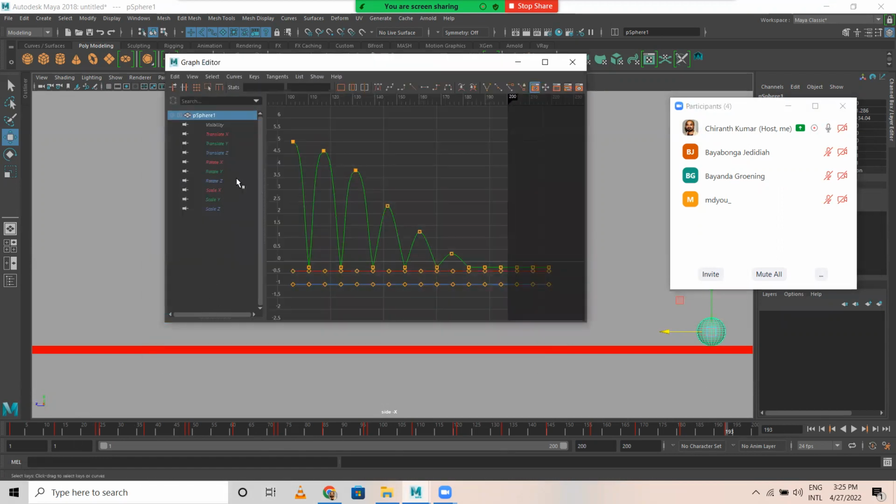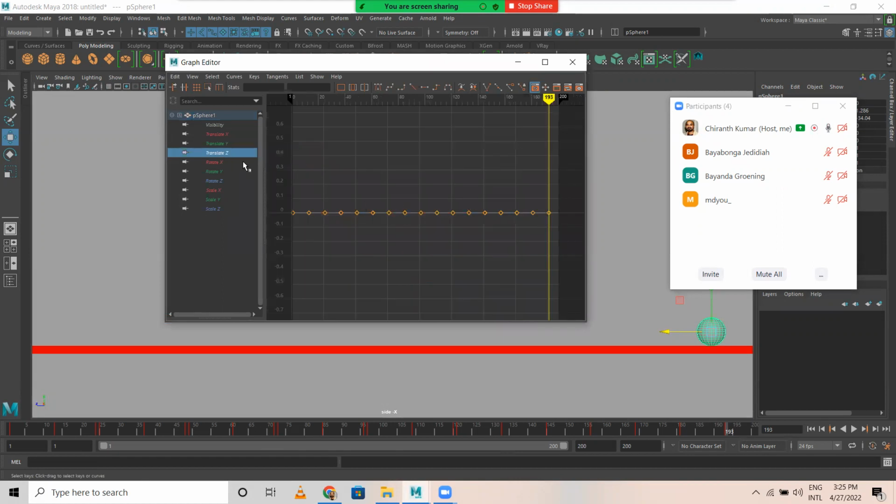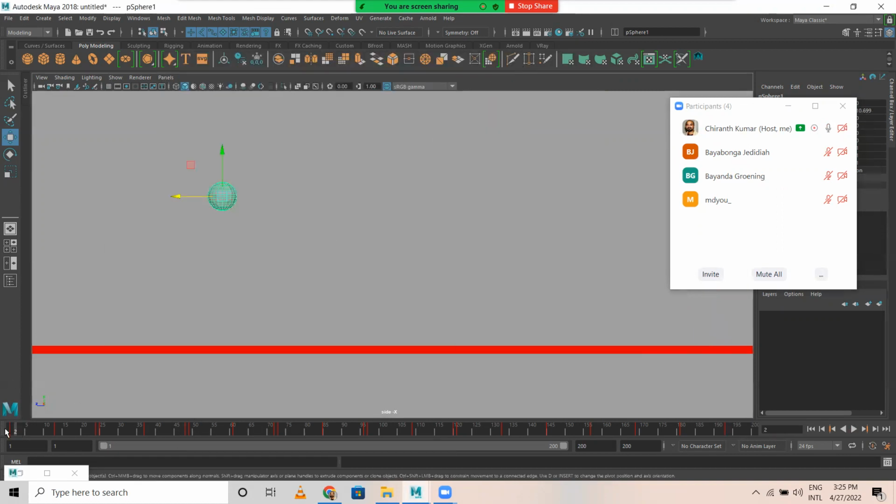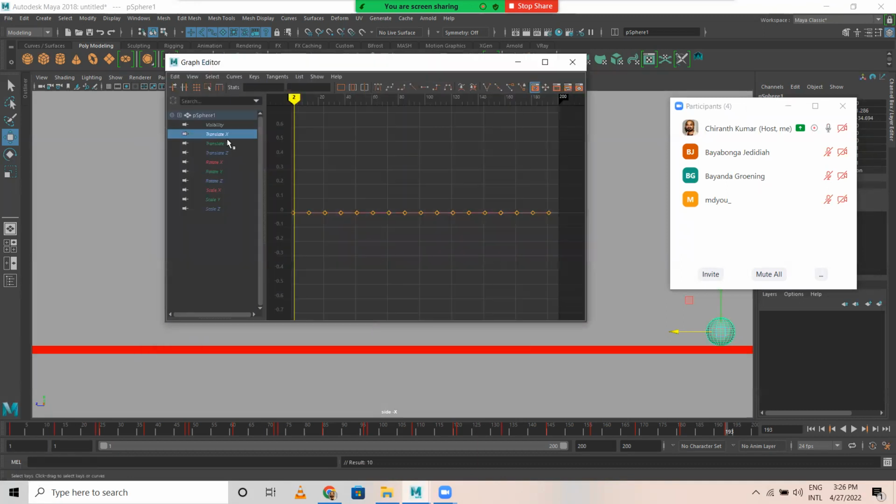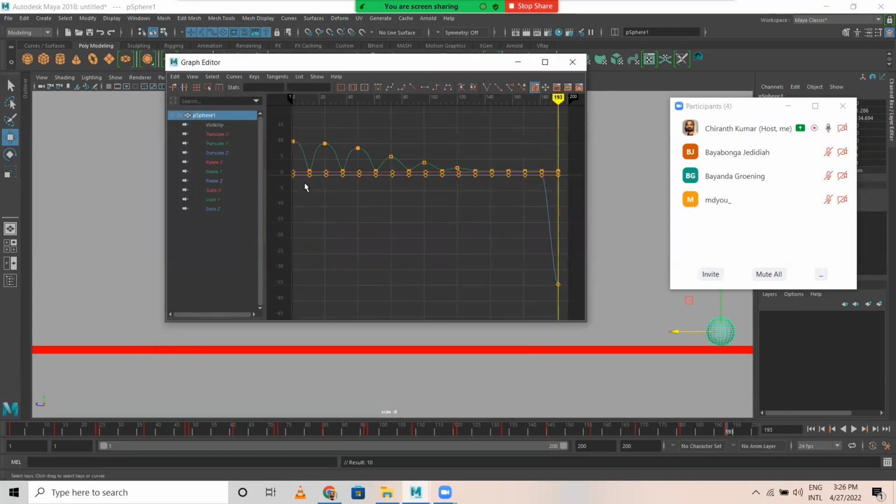So I'll see translate Z or translate X. Okay, it should be animated here. I'll smooth this up to here. Press S, set key.